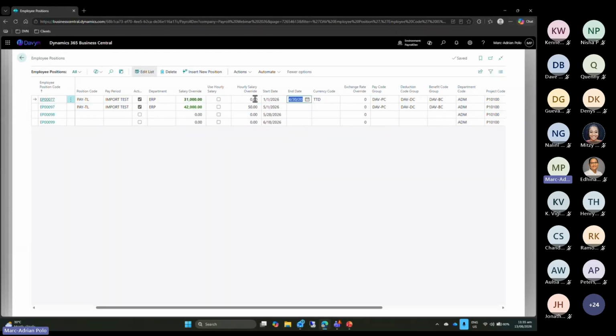With this setup in place, allowing a start and end date on these positions, you're now able to assign multiple positions to an individual employee. Maybe this guy, during the day, is a payroll lead. Maybe at night, he has a different role with you. Maybe you have shifts and they do different jobs at different points in the day. You can specify which position they held at a certain point in time. And this acts as a store of data, so you can see a history of the position changes for your employees, whether it was just a salary change or a whole new position they held, and for the time periods, you can see that store of information for each individual employee.